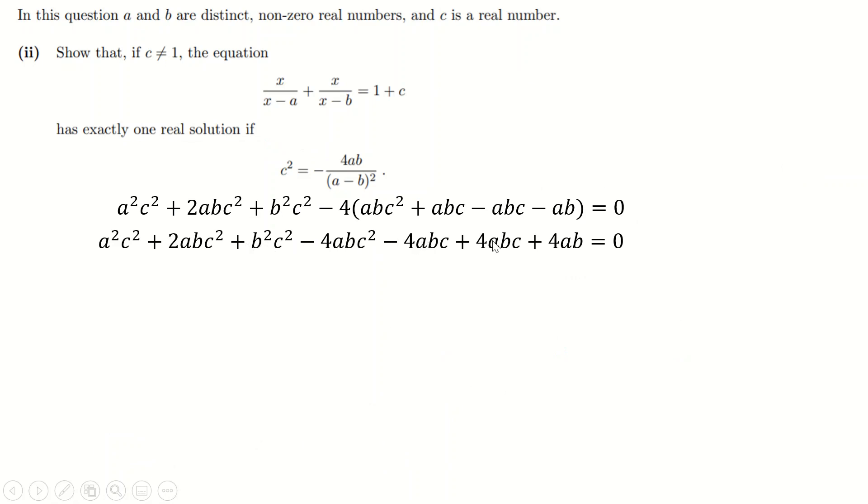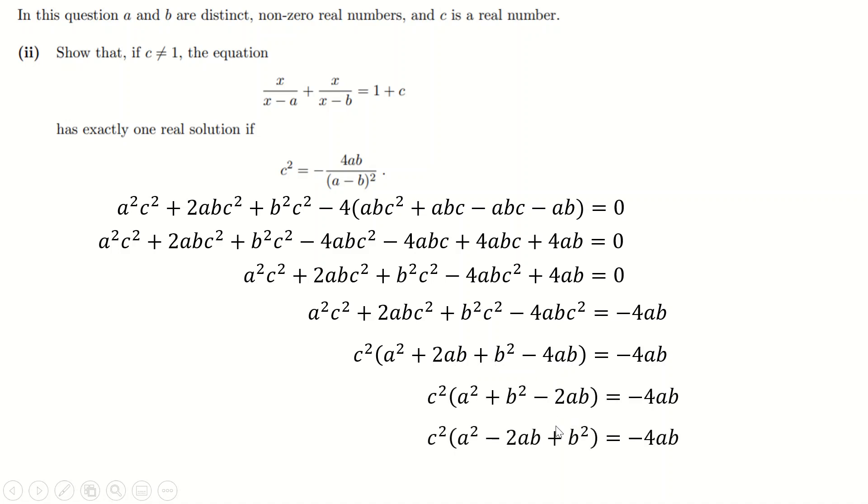This again looks a bit like a mess, but thankfully some stuff goes away. These two go away, so we can write those out. I notice here, I'm looking for the whole thing to be c², and I've got lots of c² everywhere except this. But this actually matches with this. Let's move that across the other side, because that gives me the -4ab, which is good. And it also gives me stuff that I can take a c² out of. Now that I've done that, I noticed that these two terms were the same all along. So I put those together. This looks a bit weird, but it might look more familiar when I write it like this, because this is a very standard factorization. Then just divide by that (a - b)² to get what they wanted.